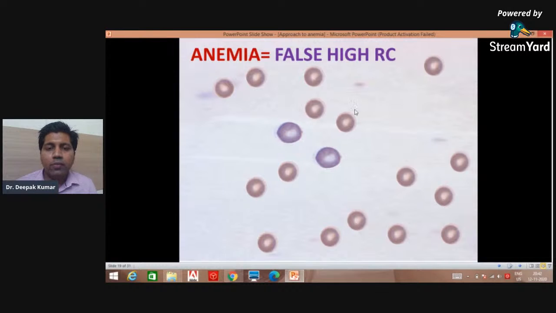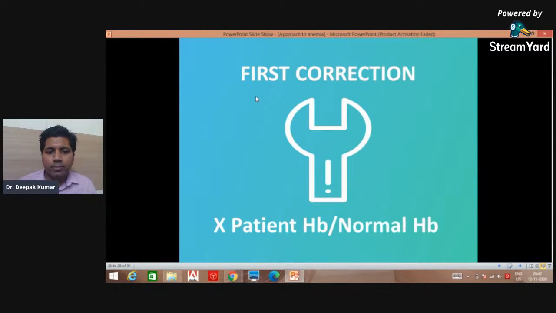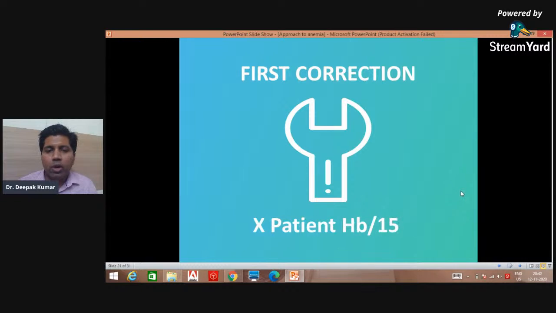And this is something which needs to be corrected when you're actually looking for the reticulocyte response from the bone marrow. So first thing you need to correct is for anemia. So let's see how you're going to correct that. You get the reticulocyte count from the complete blood count, and after that you correct it using the first correction, which is you multiply by patient's hemoglobin divided by normal hemoglobin. This is the first correction factor. That would be patient's hemoglobin divided by 15. For the sake of calculation, the normal hemoglobin is taken as 15. So this is just the first correction.